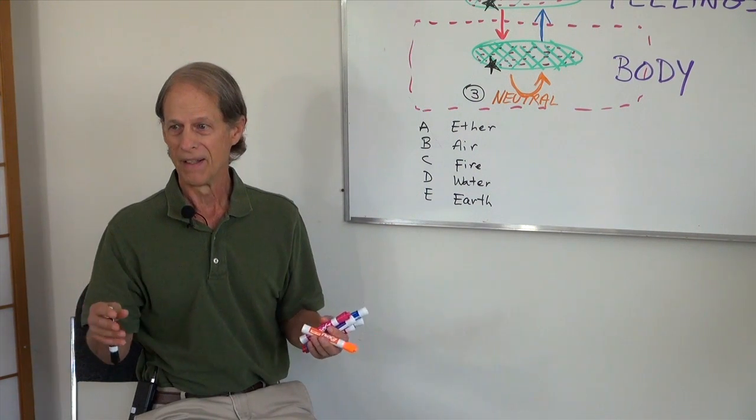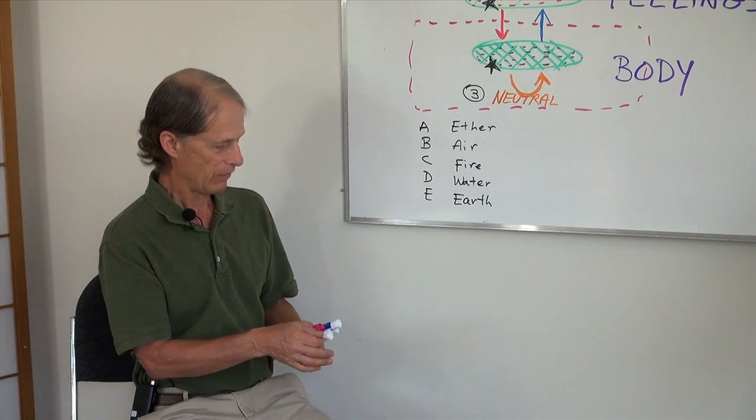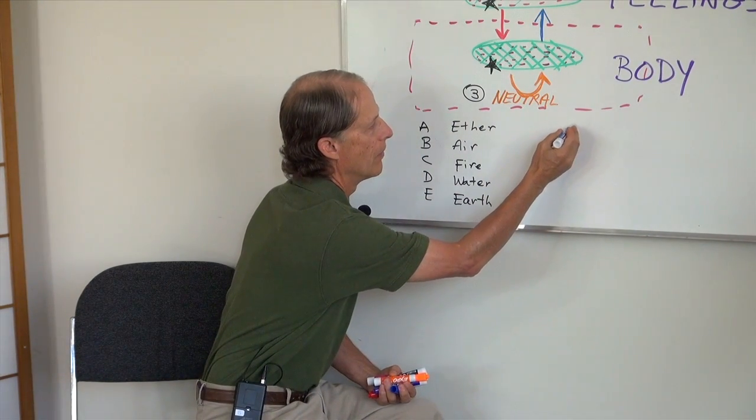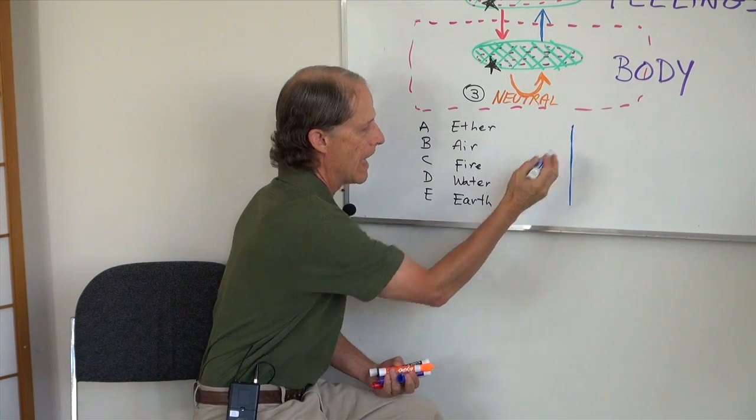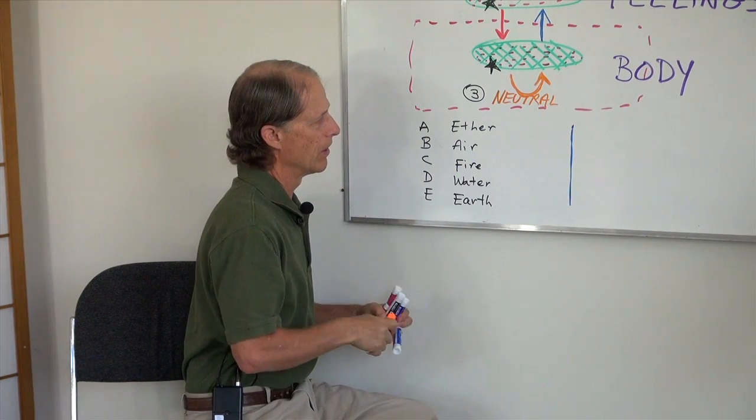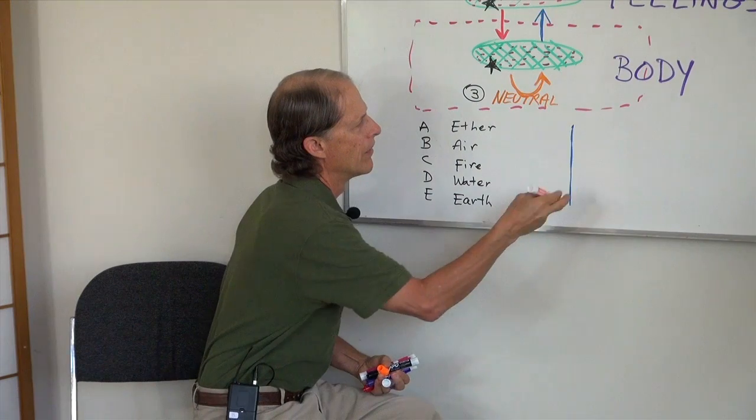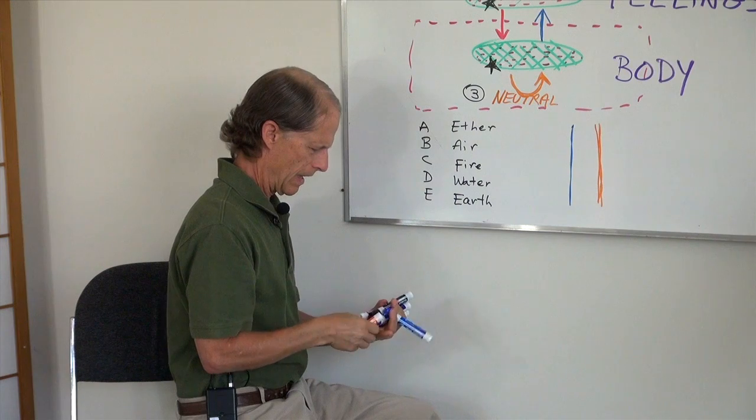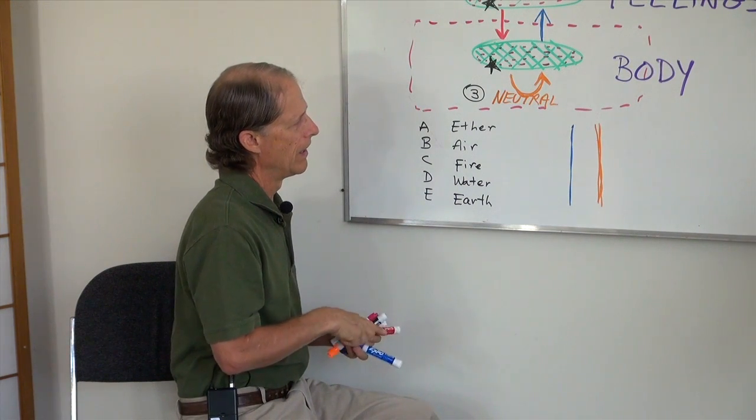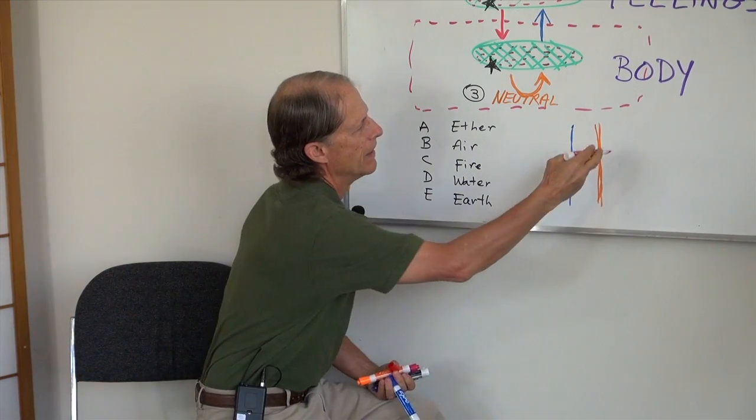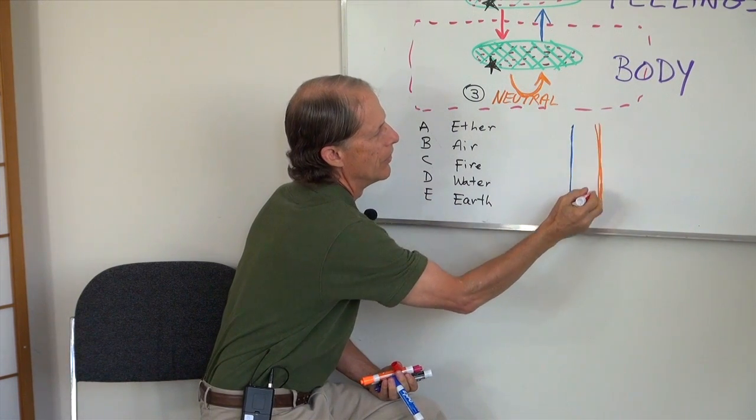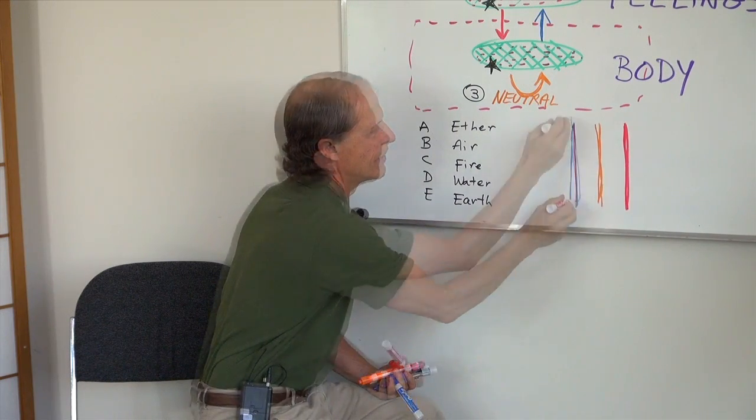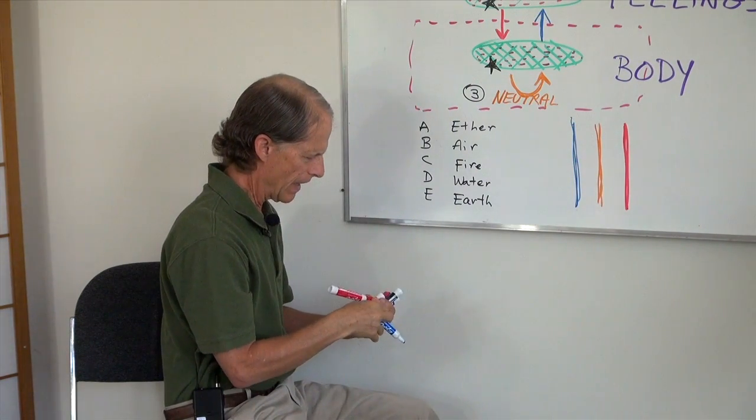That together gives us the equivalent of a sort of a map. We could say that from a polarity point of view, we're dealing with a small town which has three avenues, using the same color code, three avenues: yin blue, neutral orange, and yang is red. We have three avenues and then five streets.